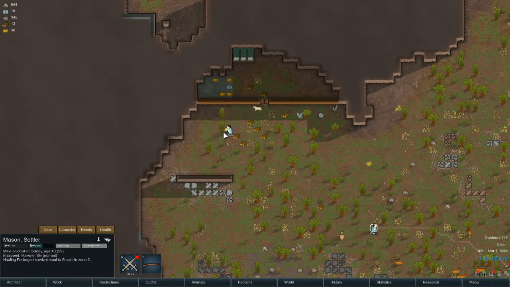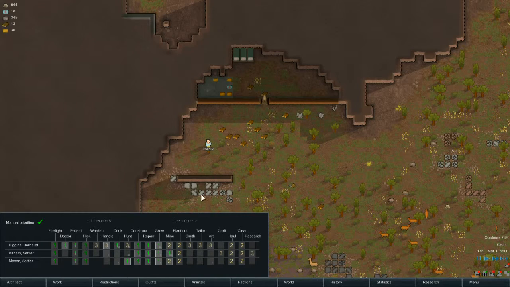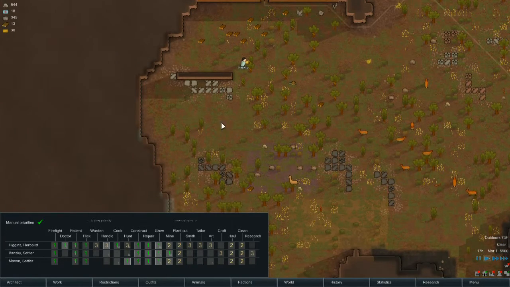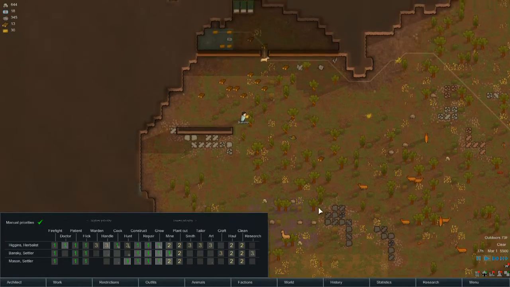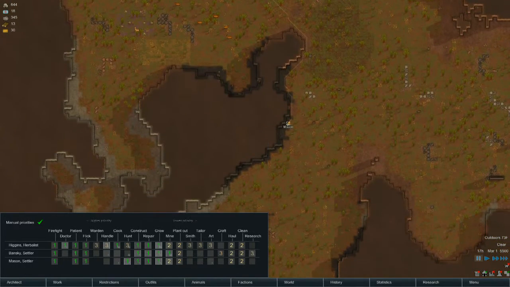There you go. And you notice right now, since everybody... Well, let's actually just take a look at it. Everybody's got plant cut set to 2, and everybody's got hull set to 2. So plant cut being farther left is a higher priority, so people are just leaving logs where they lay. So once there are no more plants to cut, then they'll go over to hull, and then they'll start moving all this stuff to stockpiles. I may bump somebody up to hull just to get that process moving.